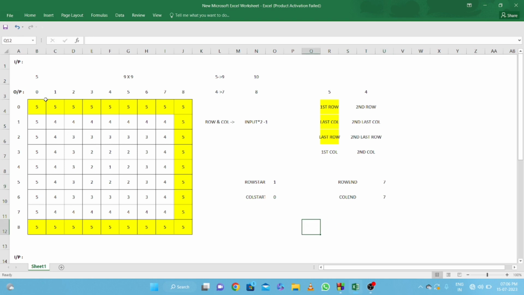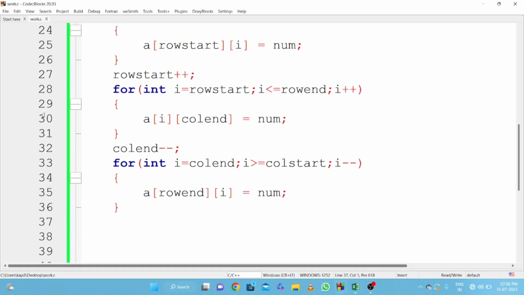Part's done. So now for this line, for the unfinished line, you see the row start is 1 and our row end is 7. Our column is 0, and you see column start is denoting 0. So every time when we finish one sector, if we update our row start, column start, row end and column end, it just updates itself to move to the next sector. Okay, so as I said here, in this part it is the first column. So the column is constant, the row is going to be iterating in reverse, so from 7 to 1. Let's deal with it.